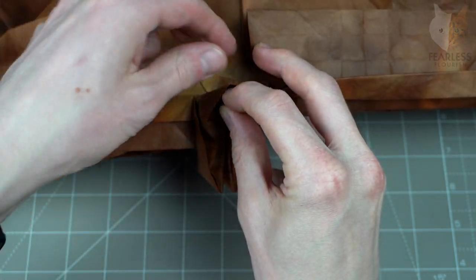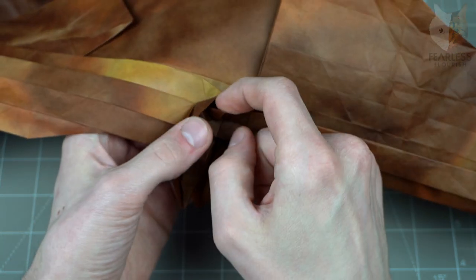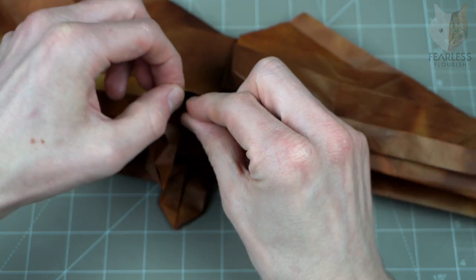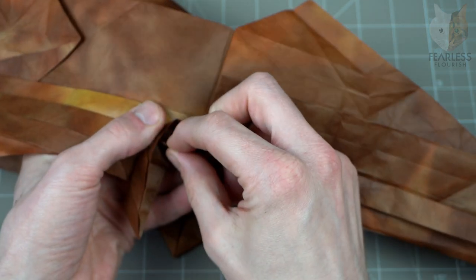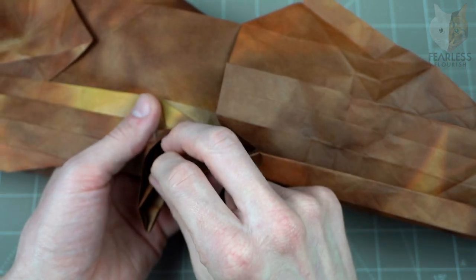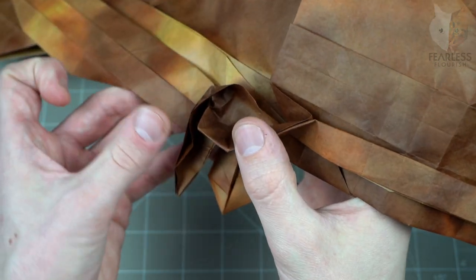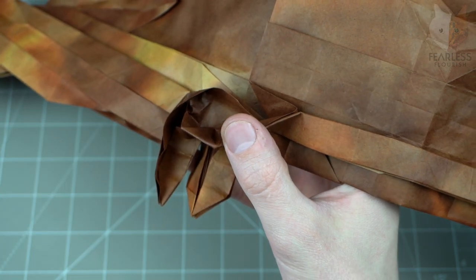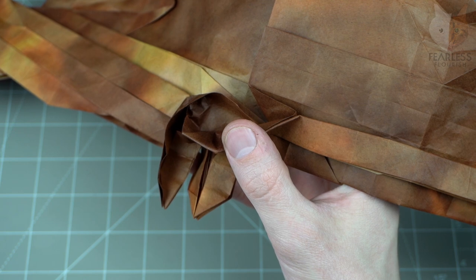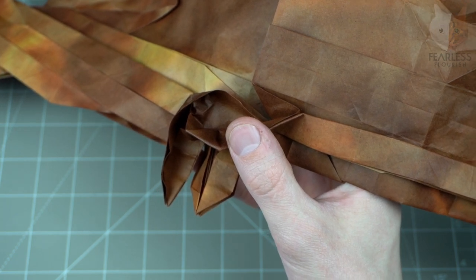I'm going to grab here. I'm going to grab here and just pull forward. So this is what it looks like starting it. Let me get my phone. My phone's holding the book open so I can see the creases I need to show, but flashlight.